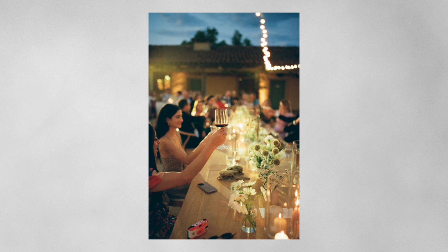For me, the beauty of film is in the process of shooting film. I really enjoy shooting film as an artist. I just like the process. So that's huge for me. And then the other thing is in the results, which for me, there are two main things: the texture of the imagery and the color of the imagery.